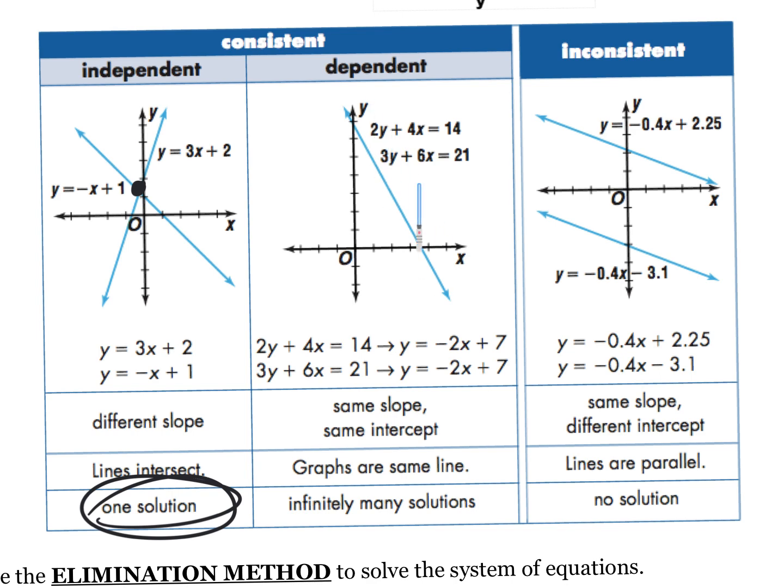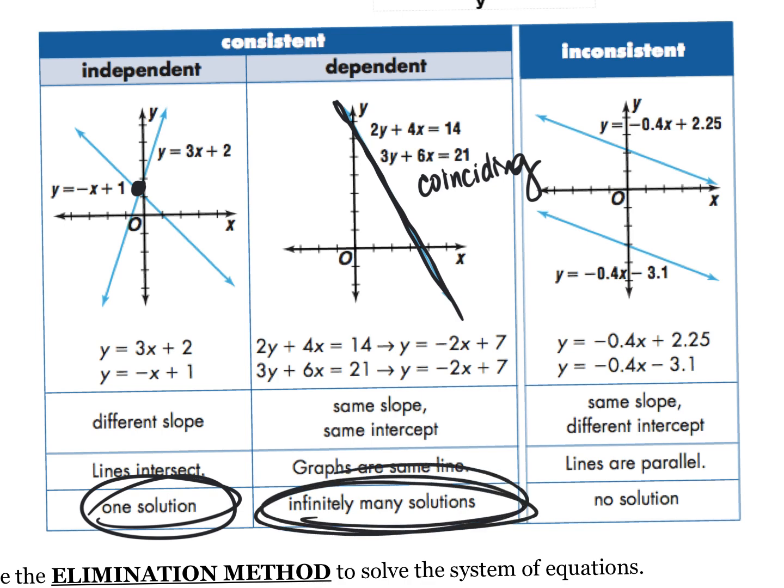You guys, these two lines, this word, coincide, right? These two lines are going to get me the exact same line. So they are coinciding. And how many solutions if one line lies right on top of the other line? How many times do they intersect? Infinitely many solutions. When one line is the exact same as the other. And how would I have no solution? What do my lines have to be for no solution? They have to be parallel, meaning the slopes have to be the same. This would get us no solution.